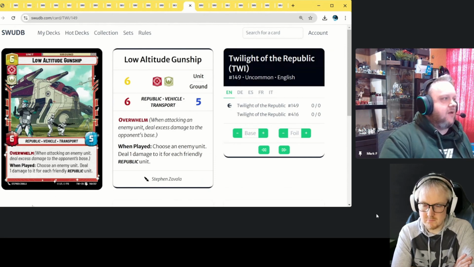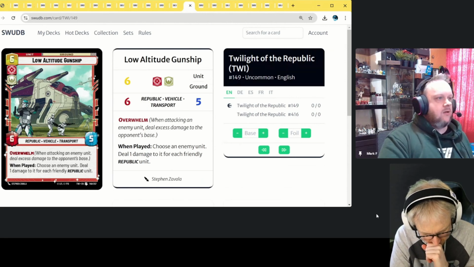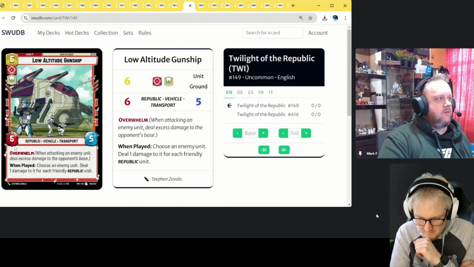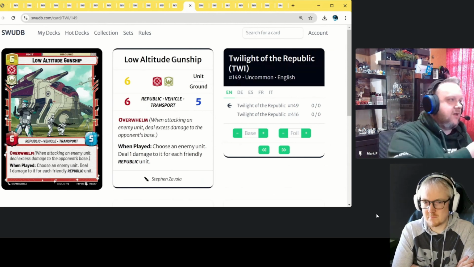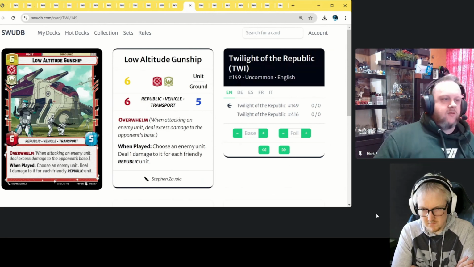If you ECL this in, you choose an enemy unit and deal a damage to it for each friendly Republic unit. So that's just on the board. So you could be shooting any unit for 3, 4, or 5 damage. You then use the ambush through ECL to attack it for 6 with an Overwhelm, and it's getting buffed with the +1 attack here, the +1 defense there, all over the place. So it will walk over something and do a bunch of damage straight to base.